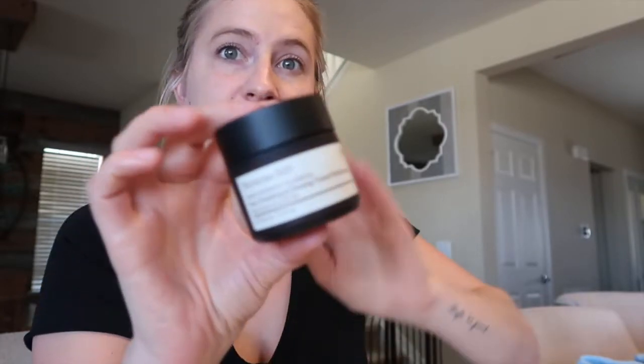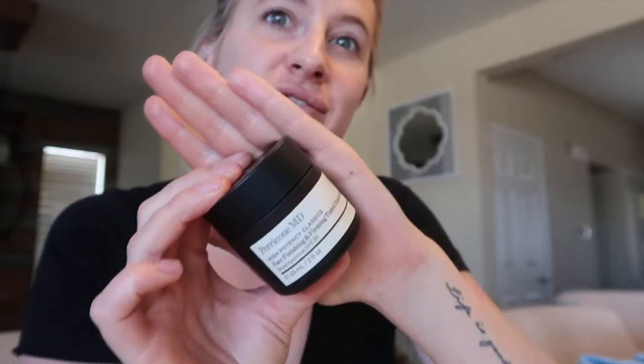This half has the tinted moisturizer on, this half does not. It also feels not tingly, but you know how the lip plumpers have that almost like a little bit of a burning tingly feel? That's what this has, and I'm assuming that is the skin tightening part of the cream. And I'm sure this will last me. That little tiny bit I think was even a little bit too much just for one side. So I will let you guys know later on how I feel about this after I've worn it a few times, but I would highly recommend this product. Even though it is a little pricey, it's been my favorite one I think that I've put on.